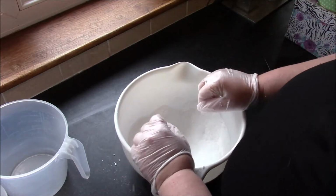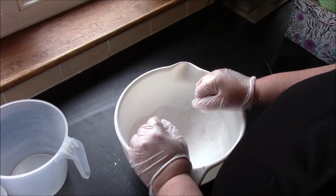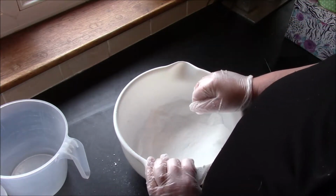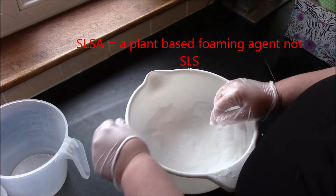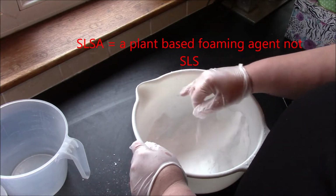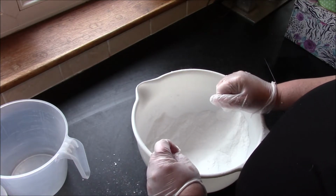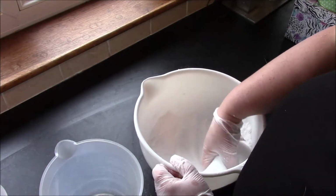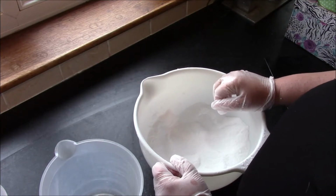So this is a mix for our bubble bath dust. It's like a bath bomb dust, but really foamy and bubbly, because it contains something called sodium lauryl sulfoacetate, otherwise known as SLSA. I haven't made this before. It is part of my safety assessments for my bath bombs, and a couple of people have asked for it, so I thought I'm going to give it a go. First time I've really made this, so no doubt on camera it will go terribly wrong, but let's hope not.